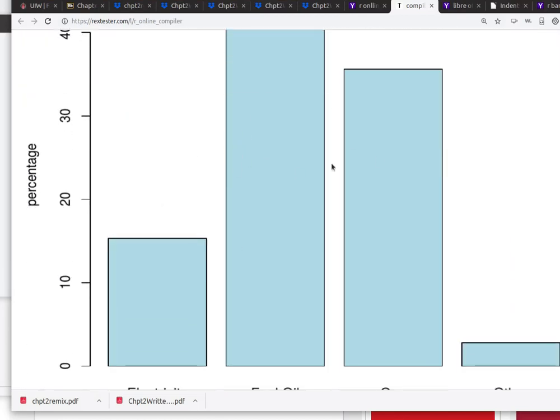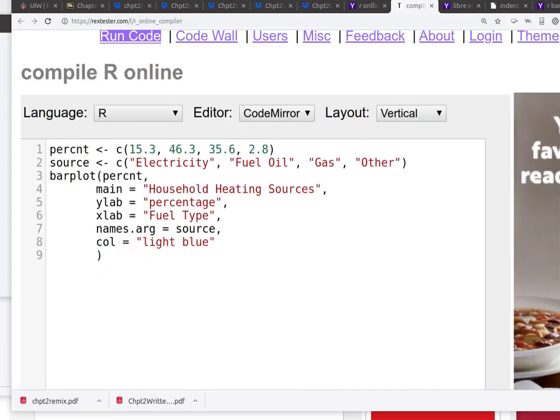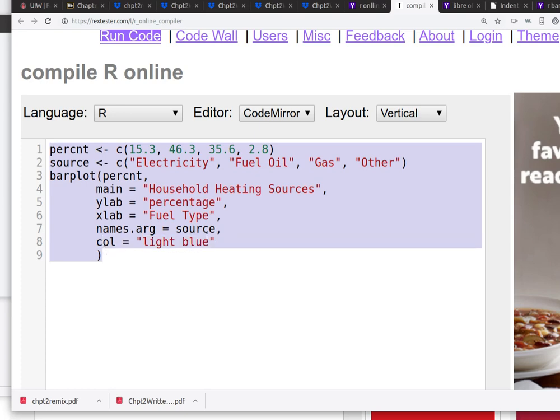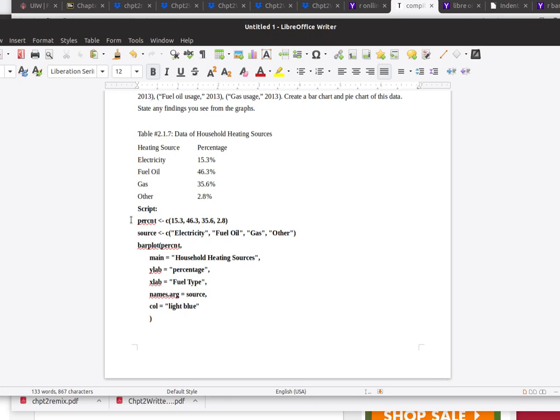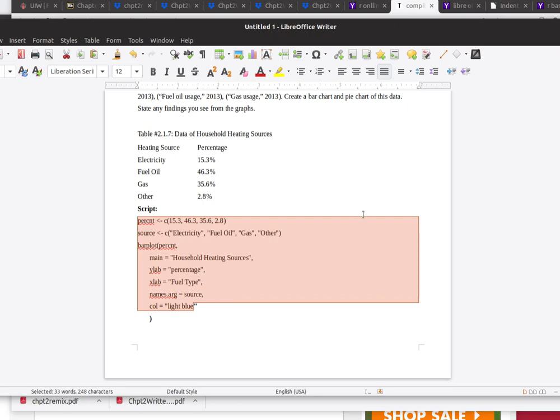Now I want to have all of this information in my report. So we can copy the script showing what we did and paste that script into our document. Oops, I didn't want to have all of that bolded. So clean up the formatting so that it's looking good, and maybe I want to single space that instead of having it 1.5 space. Okay, so now I've got the script in there, and I want to show the results of that script as well.